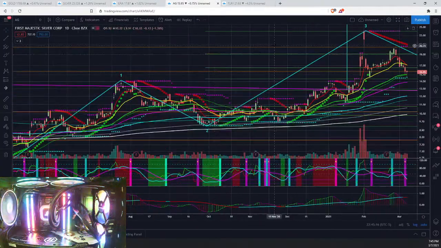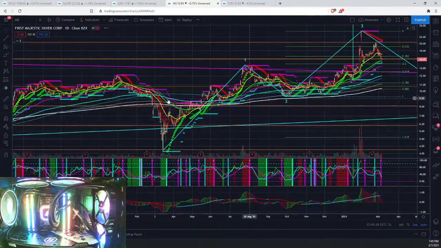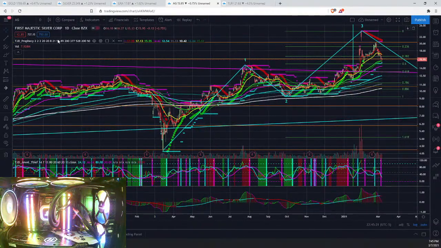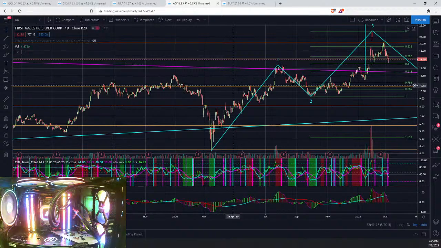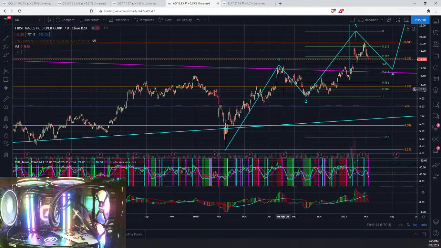First Majestic. This actually looks a lot like the Tesla chart to me. If you're not familiar, it's AG, and it's a silver mining company. I think one of the better ones. If you said that was the one, up, 2 down, retracement at support. 3 was that crazy silver squeeze. 4 back down, looking to take longs again, back in that 1398 range.